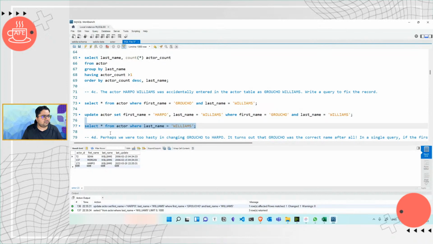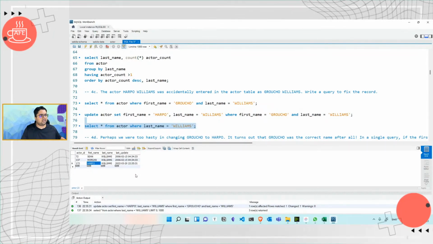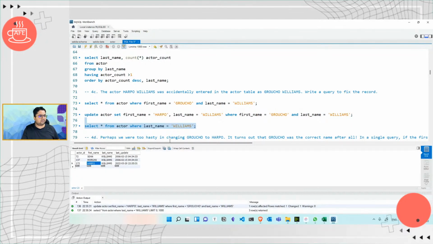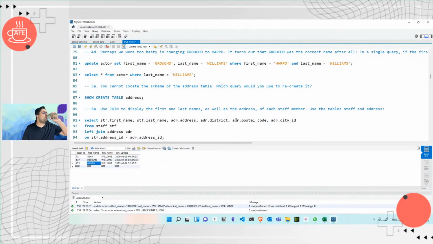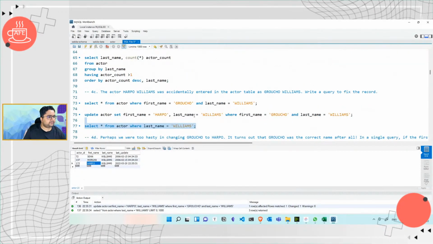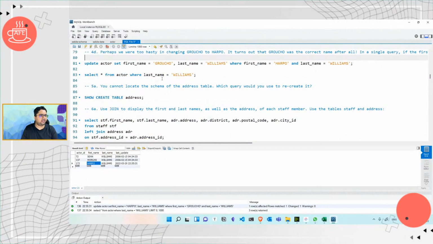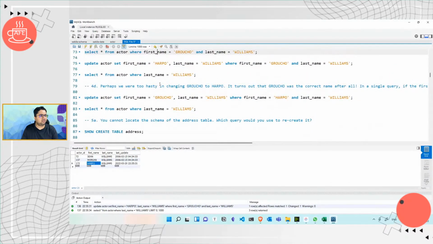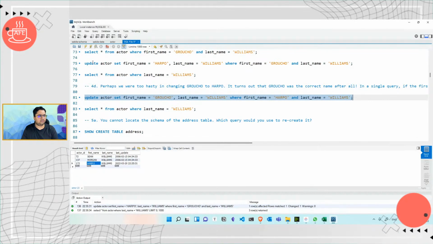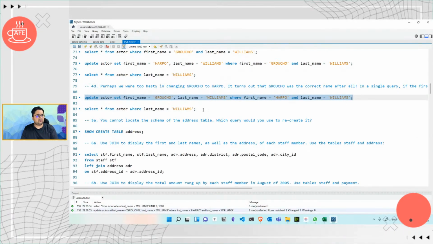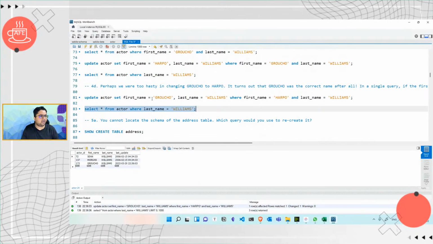And this time we will see that we have Harpo Williams correct. Maybe we just want to undo that, right? So we are just going to undo it by writing the same thing once again and we will just change back his first name. This is just an update parameter, like you're updating and re-updating.